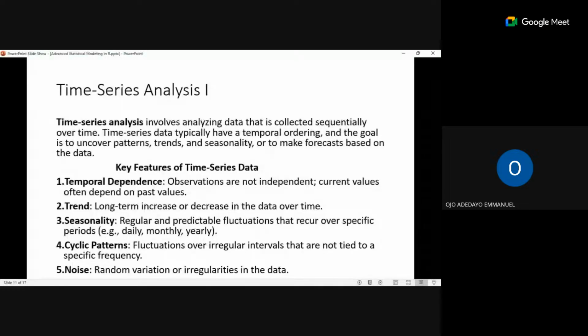Now, what did they mean by temporal dependent? What happened yesterday will give room for today. The data of the past we normally use for the future. So time series data will start from the back going forward. Let's say, for instance, the one that I mentioned, they started from 2019. So from 2019, what happened? We moved to 2020, we moved to 2021, we moved to 2023. So the moving of the time series data depends on the past data.